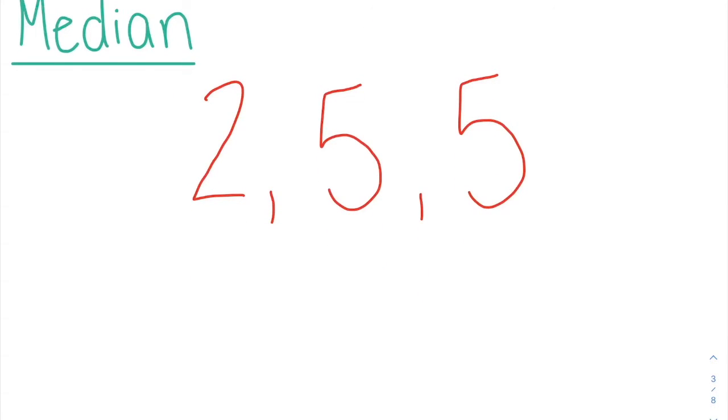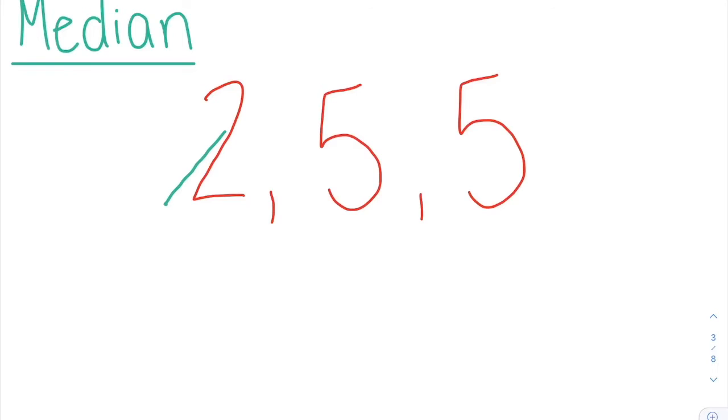Next, we're going to learn how to determine median. Median is the middle number in the set of values. It is very important that you have your numbers in numerical order before you start solving for median. Once they are in order, you can start crossing off the values at the ends of the set in pairs until you get to a single middle value.